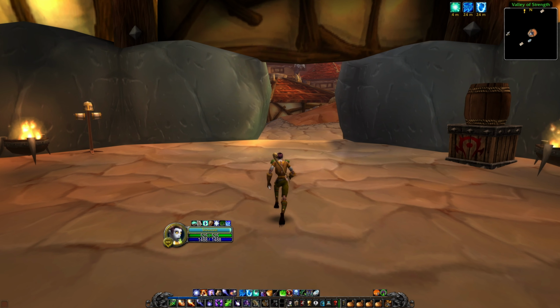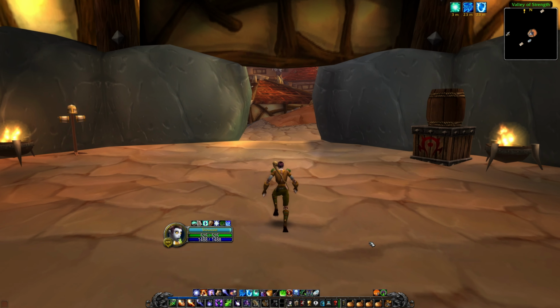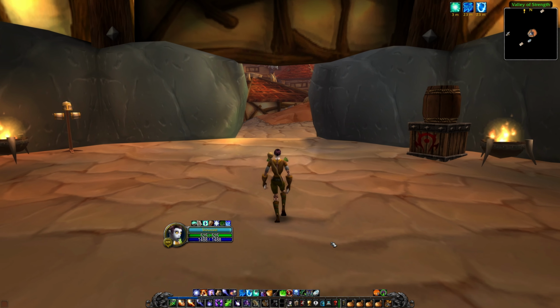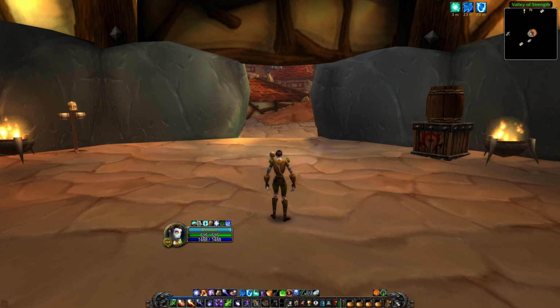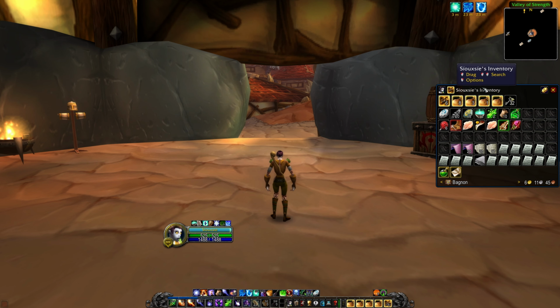Next thing I use is an add-on called Bagnon. Also, all of these add-ons will be listed in the description of this video, and you can get them from CurseForge, and I'm going to open up CurseForge here in a little bit. So all Bagnon does, it just puts all of your bags together here, and I did not used to like this, but it's just much better for me to use personally.